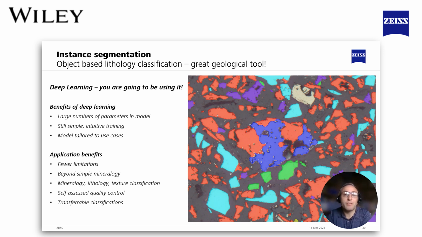The traditional techniques, semantic segmentation for example, however many classifications you gave it, it would then just try and classify 100% of your sample and fit everything to the model that you've given. Whereas here, with this instant segmentation, it's much easier to build in that kind of confidence level to say, right, I've got a thing that doesn't match any of the classifications, so I'm just not going to classify it. And that's what enables these things to also be much more transferable.